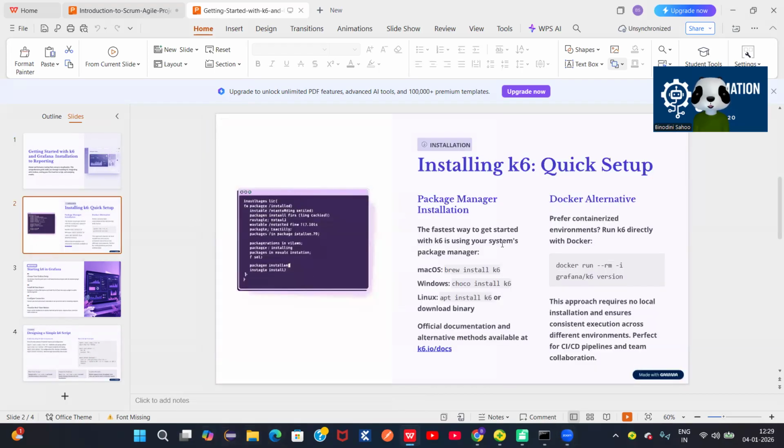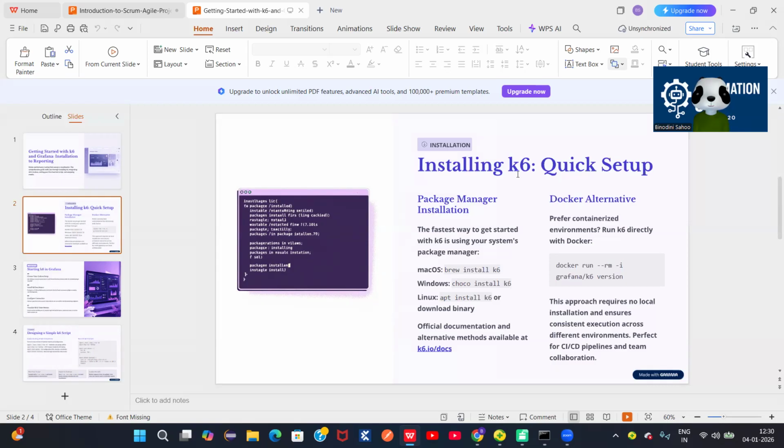To install K6, we have a few setups. If you go to the package manager installation, it is the fastest way to get started with K6 using your system package manager. If you are using the Mac operating system, give the command brew install k6.